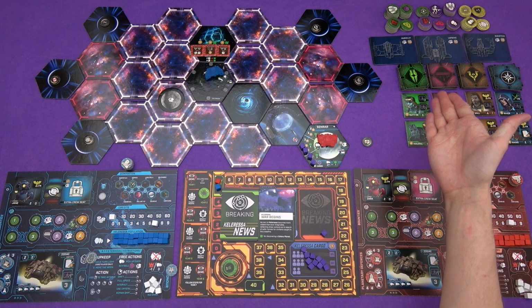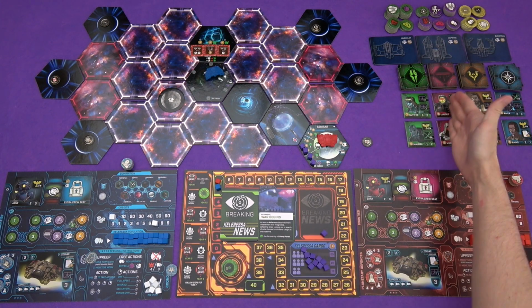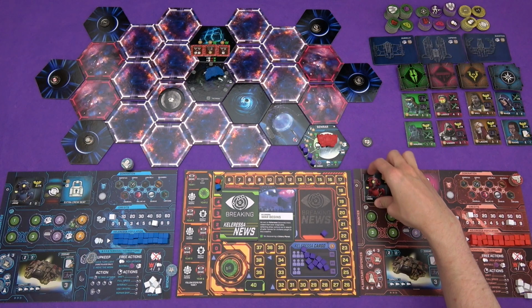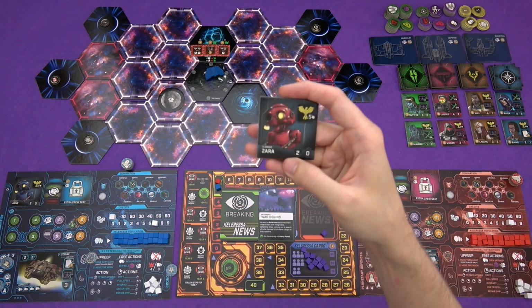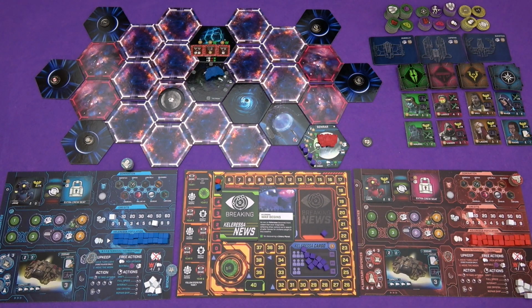Speaking of the market, this is how we get all of our fancy new stuff. We have crew members. We have 2 of each type on display that will give us all sorts of different powers. We do start off with a sea droid. Now mine is Zara over here, that has a pilot skill, which lets her reroll some skill checks. She's got 2 health and she gives me no hand symbols. Getting 5 hand symbols is how you unlock your 5th time per turn.